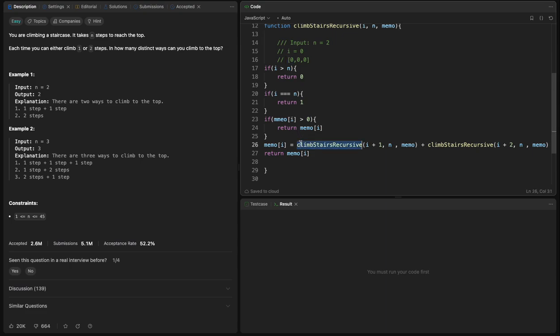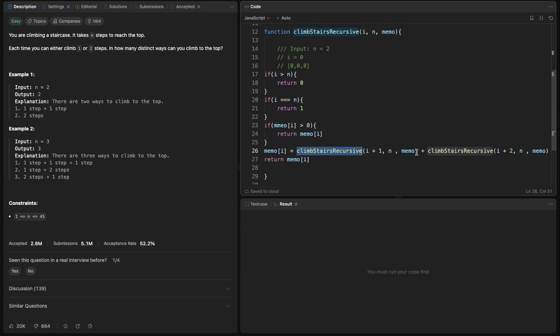So what we're going to do is try to climb the stairs, and we call the climb stair recursive. We're going with 1 step and going with the second step. Let's take this 1 step first. Okay, we are right now in 1 step. So let's go to this one. We call this again.